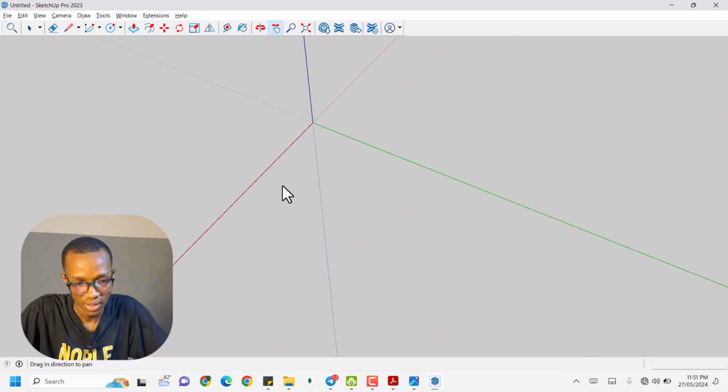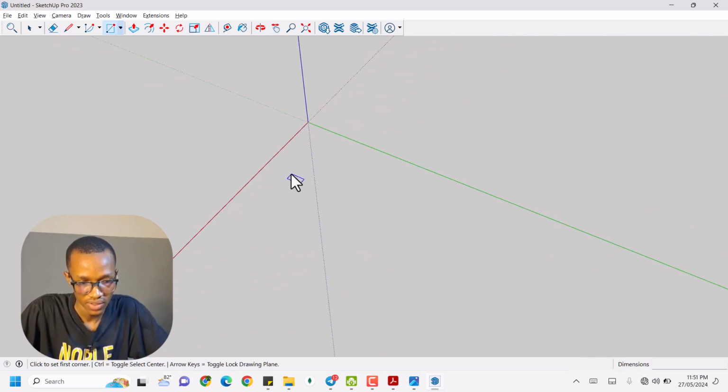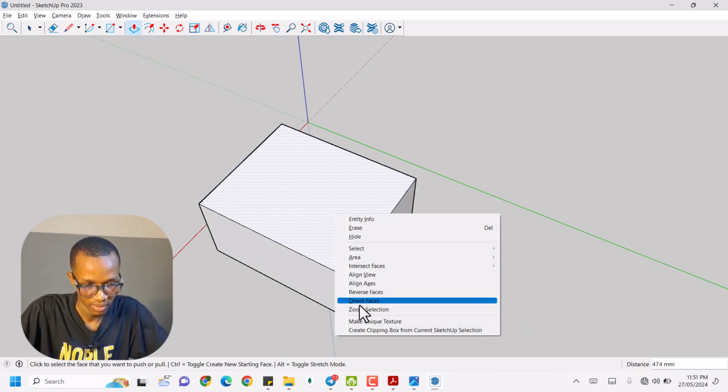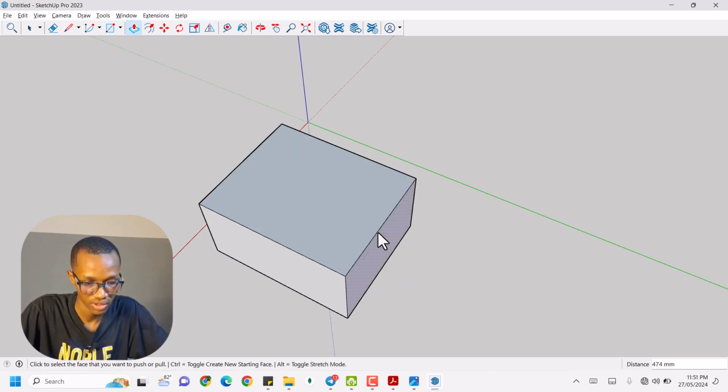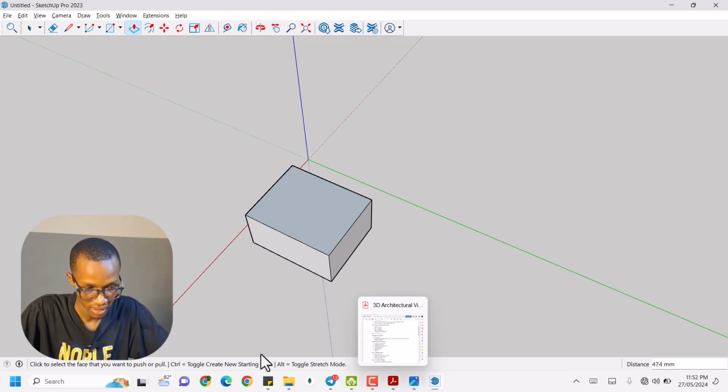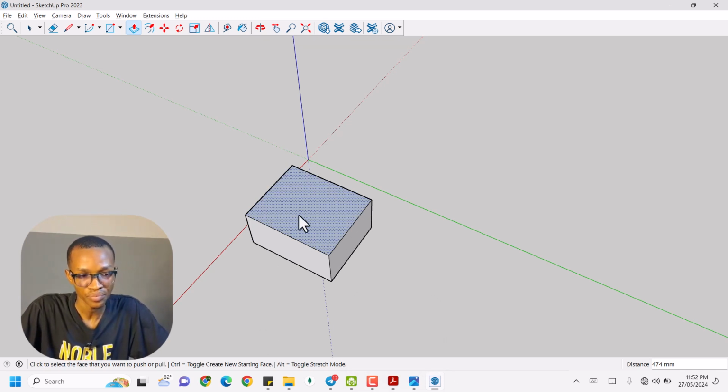Yeah, so what I want to actually talk about is faces. Now, you might be modeling and notice that you have a face suddenly looking like this when you haven't applied the material. All right, so this is what we call a back face. It's actually called a back face. And if you're also dealing with basic modeling, you would know that there are things that we call normals.